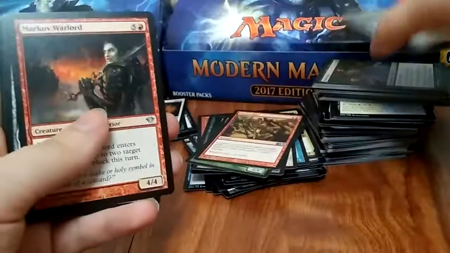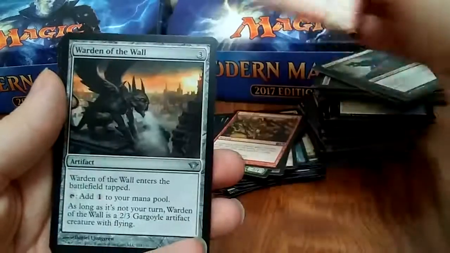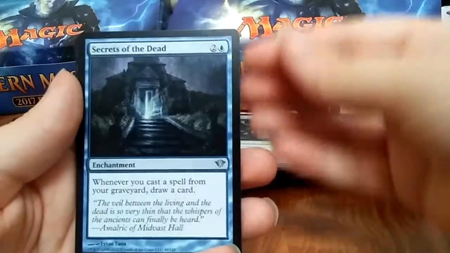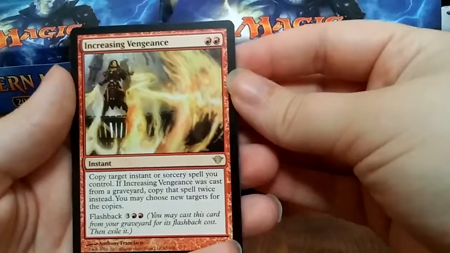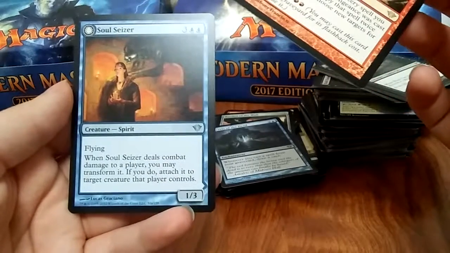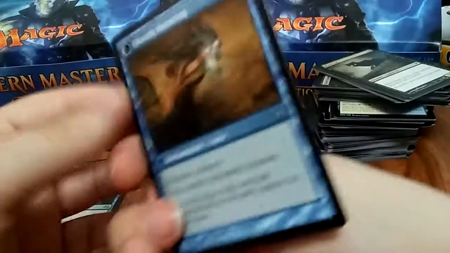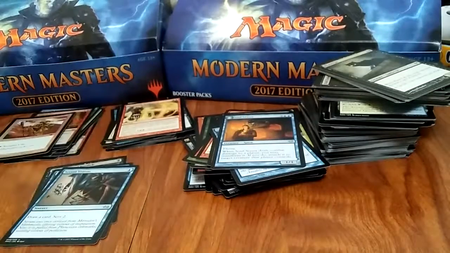Almost went past. Alright, Markov Warlord, Warden of the Wall, Secrets of the Dead, Increasing Vengeance. Not sure if it's good or not. Oh, well, nice, babe. With an uncommon Soul Seizer for a flip. I'm just trying to get rid of the other two so I can see that one. Alright.